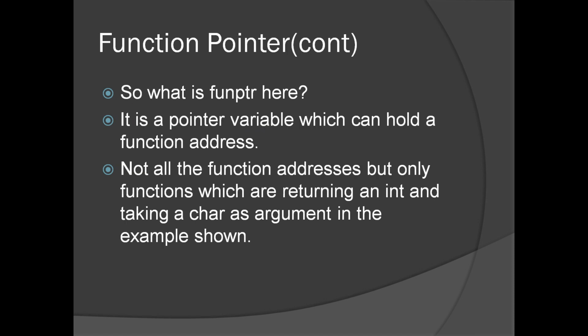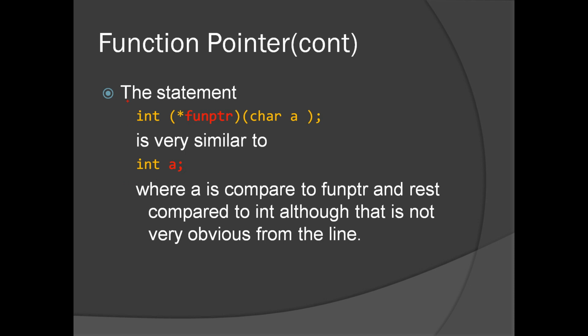It is a pointer variable which can hold a function address, as we discussed. Not all function addresses, but only functions which return an integer and take a character as argument. So in this example, this funptr can point to only functions which return an integer and take a character.